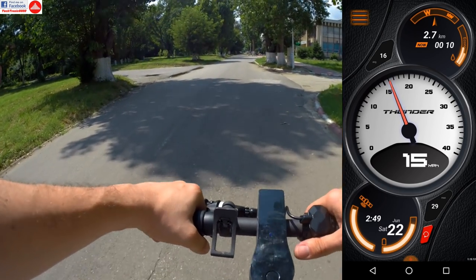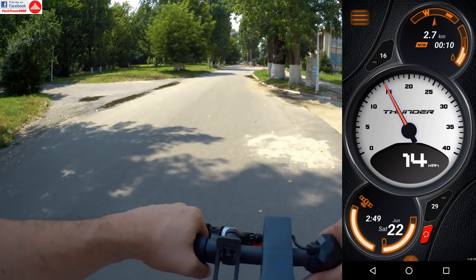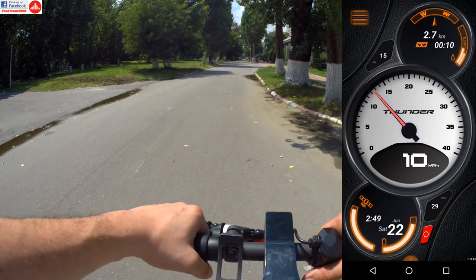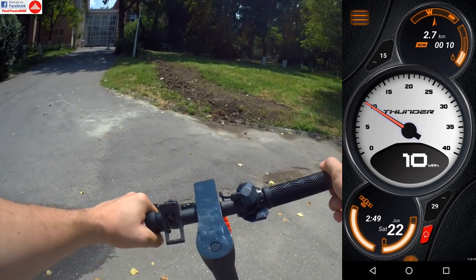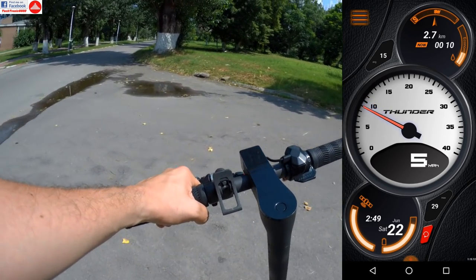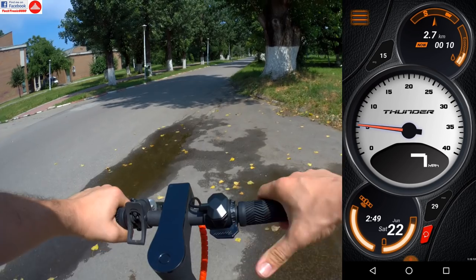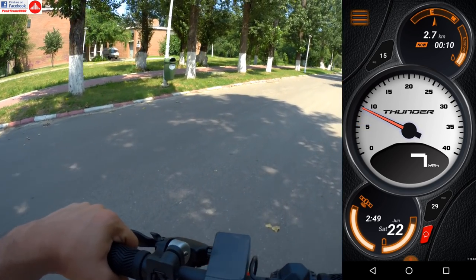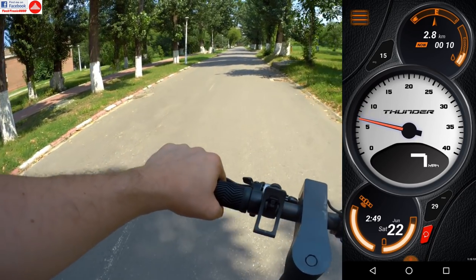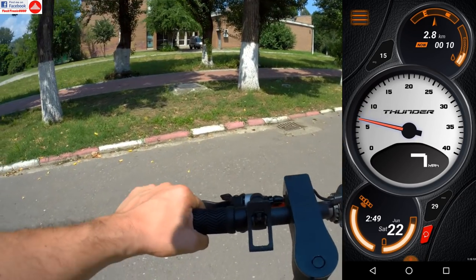And the cruise control also works nice, but you need to keep it very steady to lock it in the speed that you want, as moving it just like on the Xiaomi will fail to acquire the desired speed, and it will not enter in that mode. But you can do it.